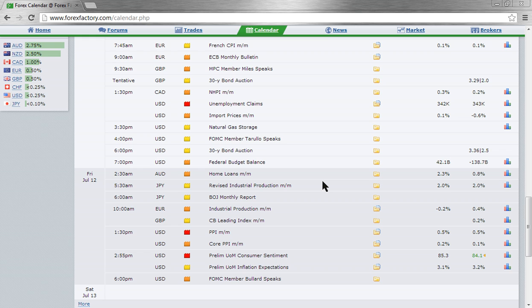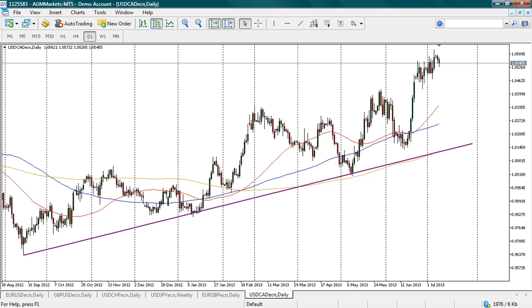So quite a quiet week in terms of data. But of course last week was a very busy week in terms of data, so that's normally the case. But of course the charts will be moving. We've already had some decent moves this week. So yeah, just keep an eye on those setups.